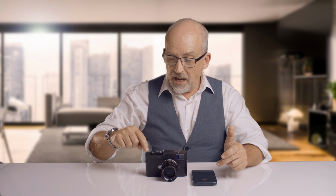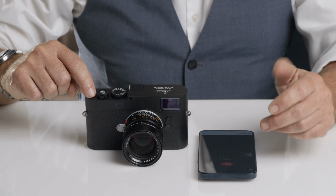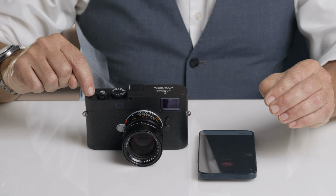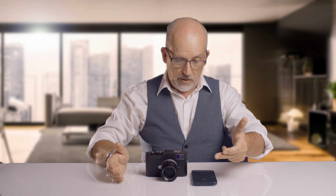I've already connected the camera to the app, but if you're using the camera for the first time, you will probably have to turn on the communications protocols by holding down the function button for 5 seconds and waiting for a little blue light to come on under the camera. So having done that, connect to the camera.